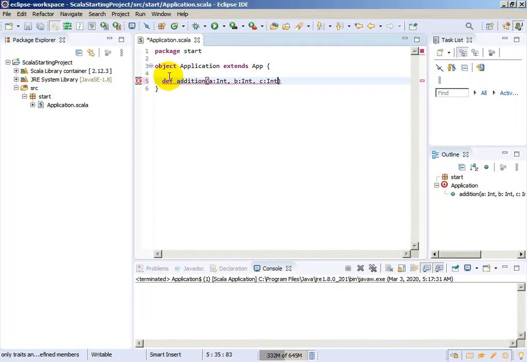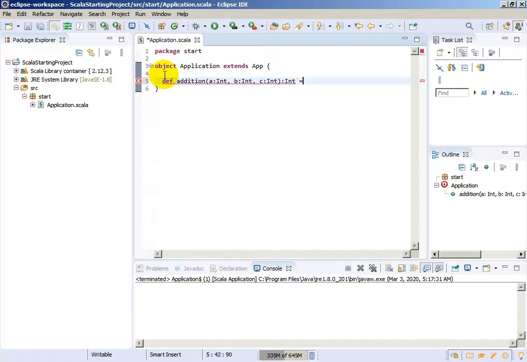Of course we can have 1, 2, 3, 4 as many variables as we need. It doesn't matter if it's a function or procedure, and function needs to return some value, and in this case it will be an integer.